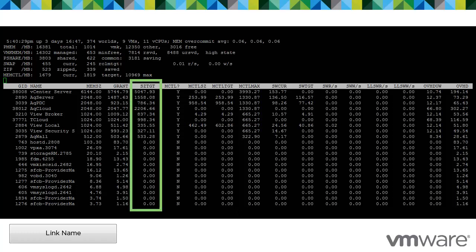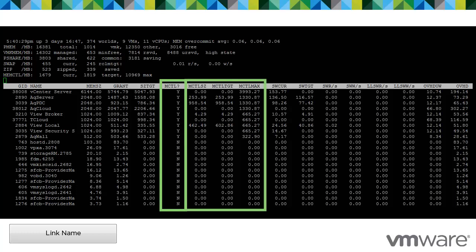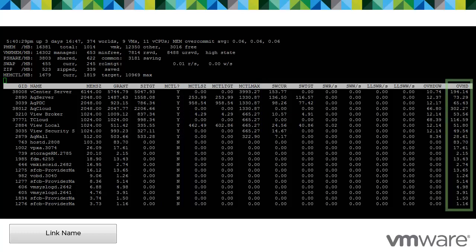The size target column is determined by reservation, limit, and memory shares. This column is a Boolean field displaying yes or no if the balloon driver has been enabled for that virtual machine. The next columns are the current size of the balloon section memory, the end target of the balloon section, and the maximum size the balloon section can be, established by the host. The final column shown here is the VM memory overhead. This lets you know per virtual machine how much memory is in use running the machine.